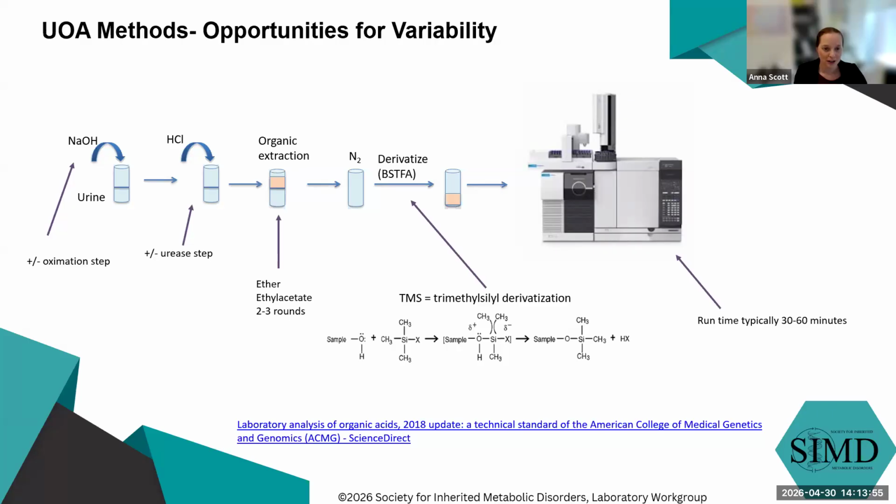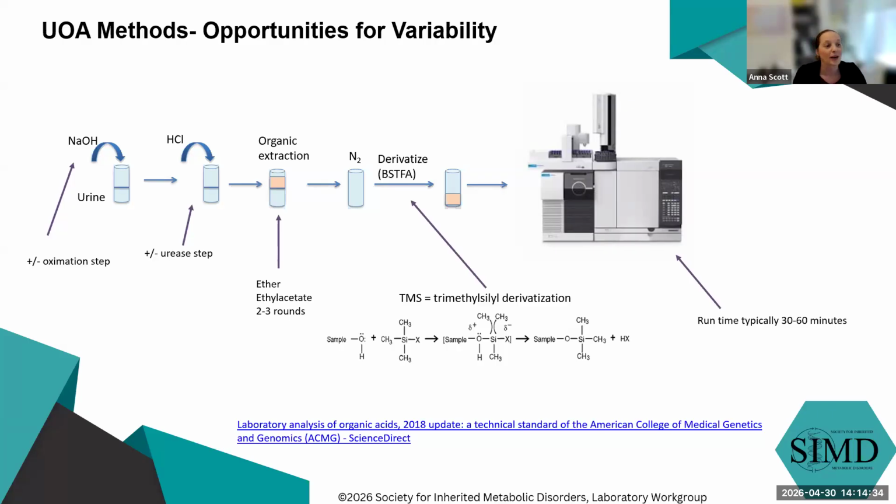Urea is the most common compound in urine, not surprising. That means that there is a lot of urea interference that we need to wrangle. Some labs address that by adding urease. You can add sodium sulfate as a way of dealing with the urea, but basically we need to help remove that and prevent ion suppression later down the road. So making sure we're pulling out the interesting metabolites and leaving as much urea behind as possible. There are acidification steps, and then you get to the fun part of the organic extraction.